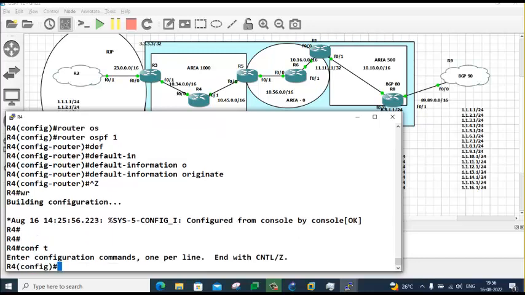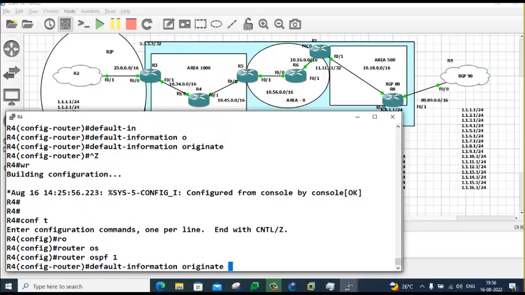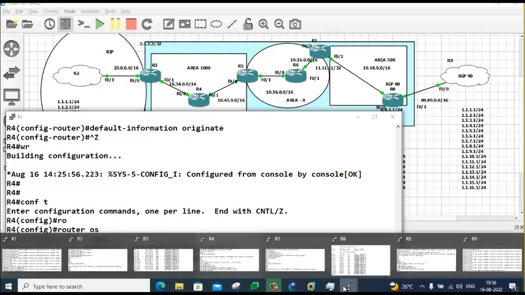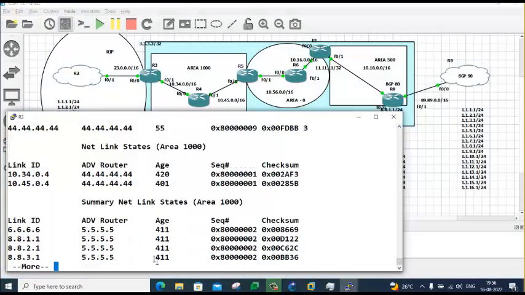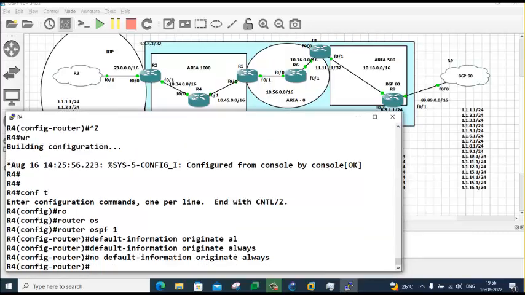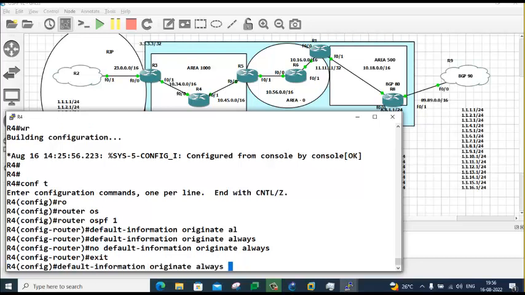You cannot use default-information originate, but I'll just try putting always and see. There is a chance. No. So it's a waste of time. Don't do this. You have to write a default route on every router like this, pointing towards R5, so that if R2 fails, you can use those default routes and go out.